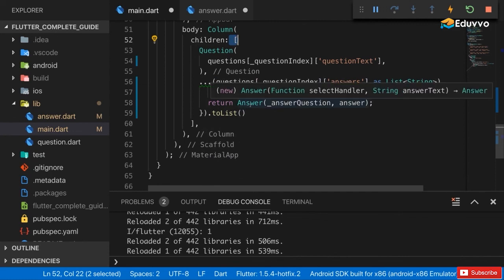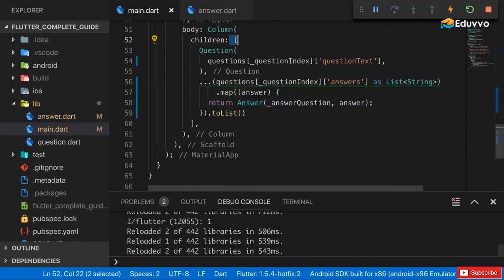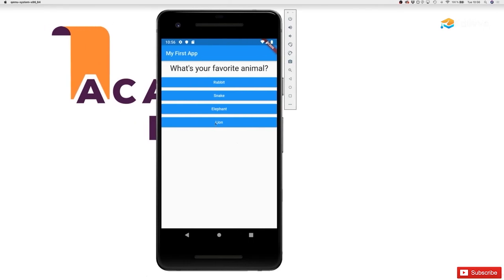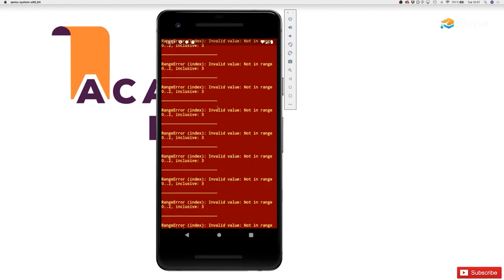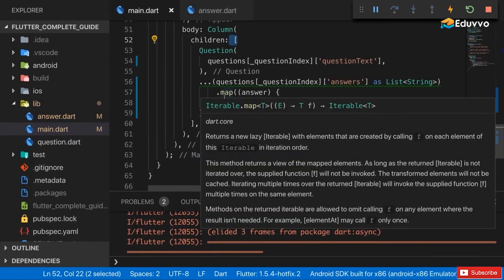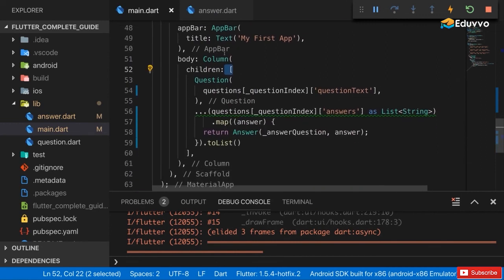That was a lot of work, of course, but with that, if we save this, we indeed see four values here for our four answers, and if I choose one and we go to the next question, you see that these answers change. And if I click again, since I already was on the second question, now I get an error, because now I try to advance to a question which we don't have. Of course, we could implement checks that avoid that we can go to a question which we don't have, but for the moment, I'm happy with the current state.